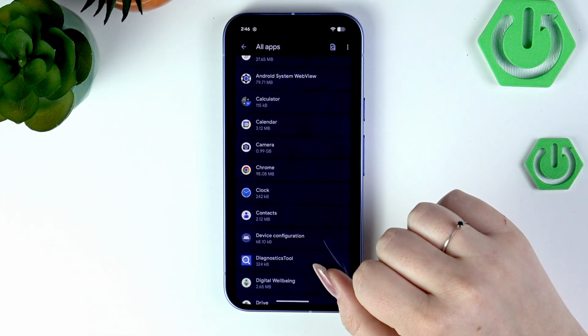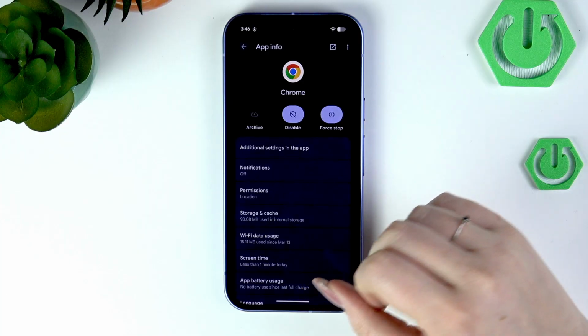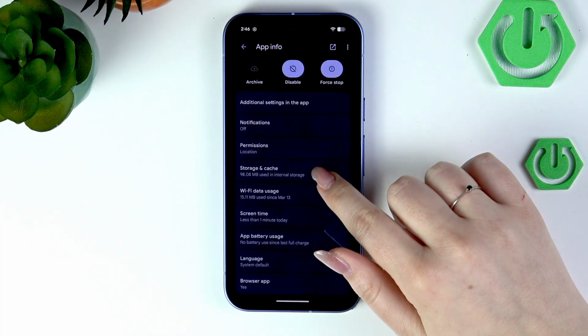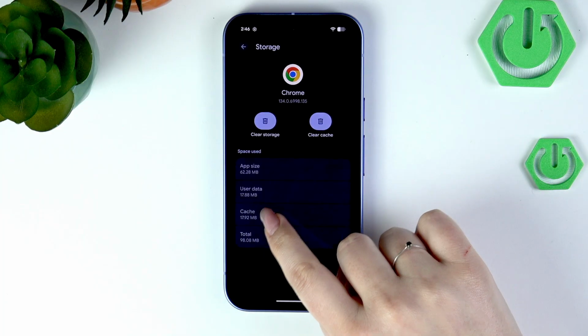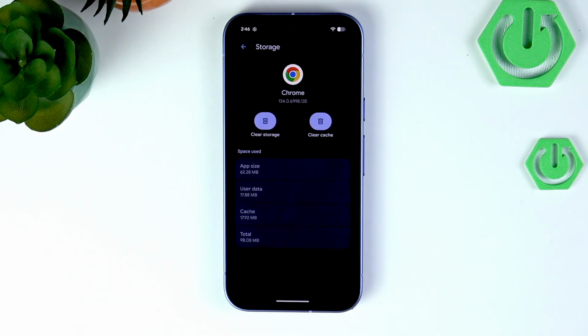And what I highly recommend to do here is to open the app and go to storage and cache. As you can see here, we've got this cache section, and basically cache are files that are saved by your device, but they are not necessary for the proper usage of the app. Moreover, if the file is corrupted, then it might affect the usage of the app or the ability to actually open it. Moreover, they are occupying some memory.